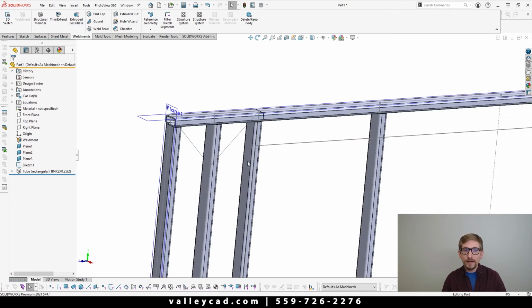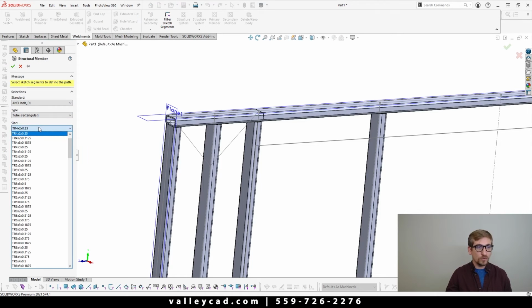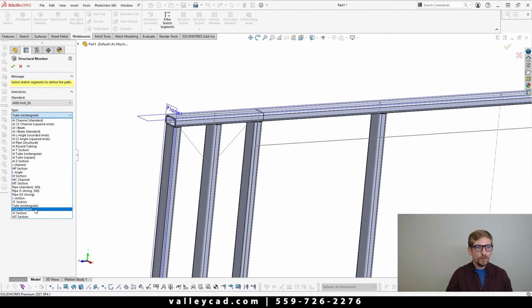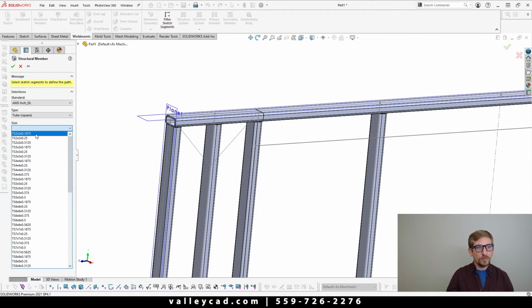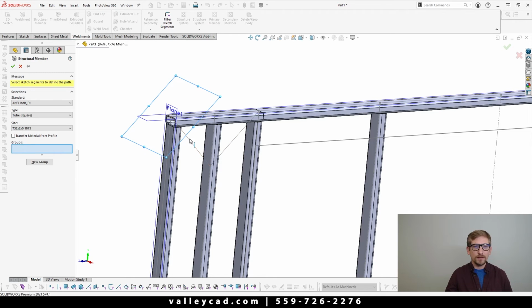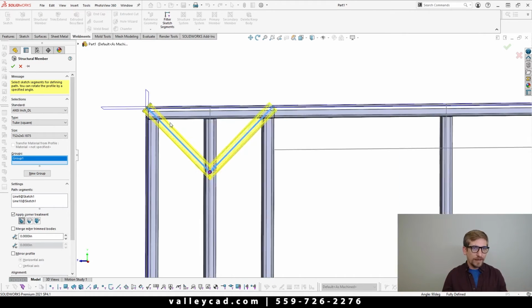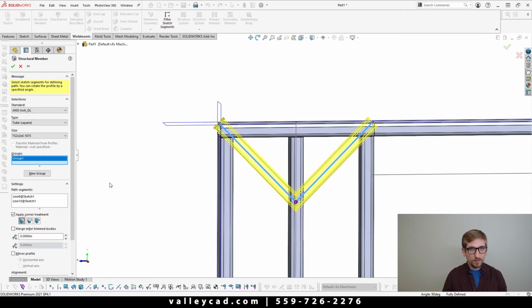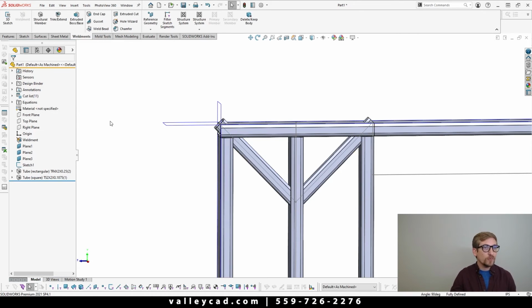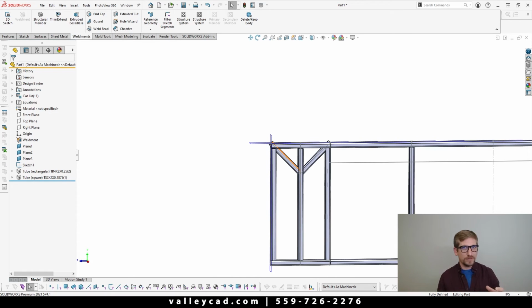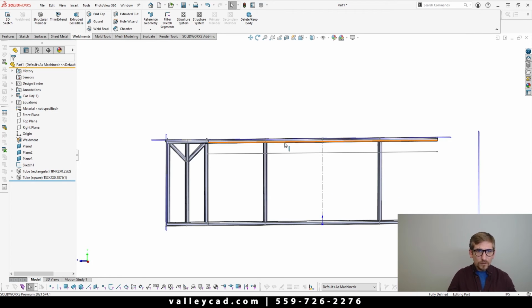Now, as we look at this, what I need to do next is create another structural member feature. In this scenario, we're gonna say let's do square tubing this time, not rectangular. We'll do square, and we'll say let's do 2 by 2 by 3/16 there. And the groups are gonna be this one, and then we're gonna say that one too. Now, notice how with these two units that I created, SOLIDWORKS is making them extend beyond my geometry. The reason is because it's following the path of that sketch line. Not a problem though, right? Because we could come in and utilize a feature of trim and extend. I'm gonna utilize a trim and extend towards the end of my design though. So now we have that set up.